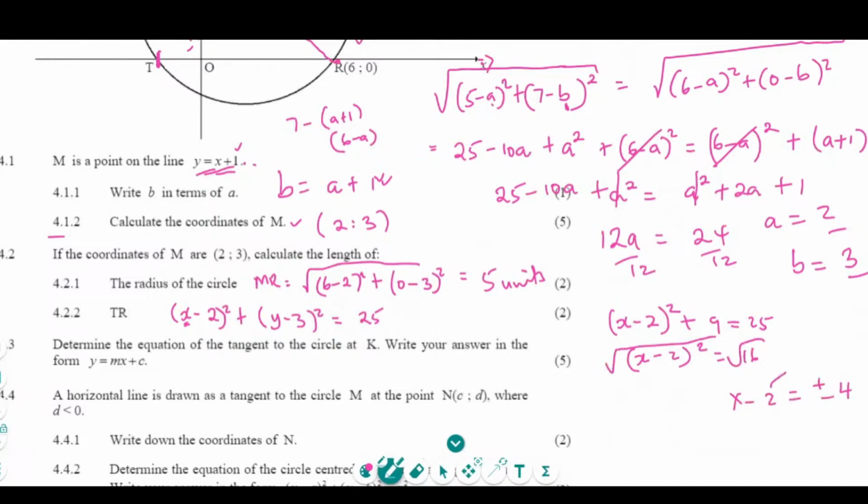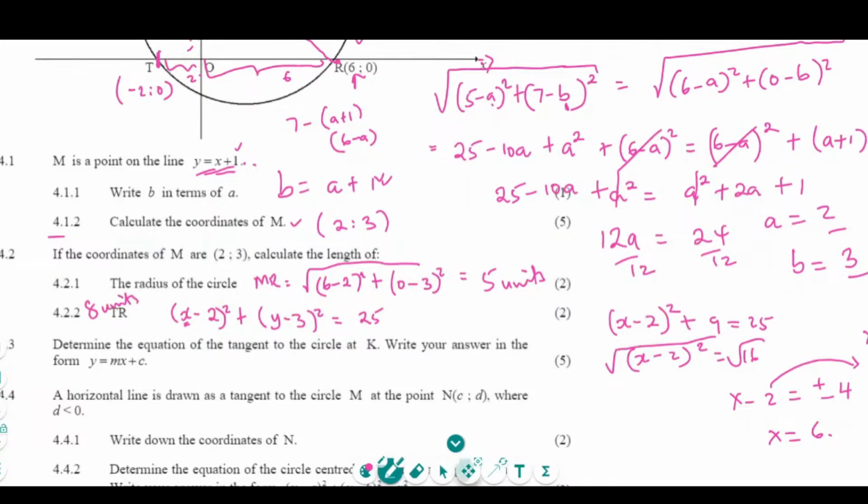Okay. If I transpose this to that side, my first x is going to be a 6, which is here. And then my other x is going to be negative 4 plus 2, which is a negative 2. So the coordinates of this will be negative 2 and 0. Then the length, this is 6 units, this is 2 units. So that will be 8 units. So we have 8 units for that.